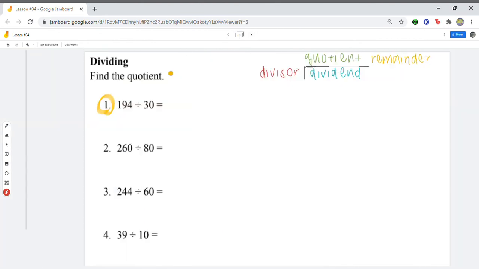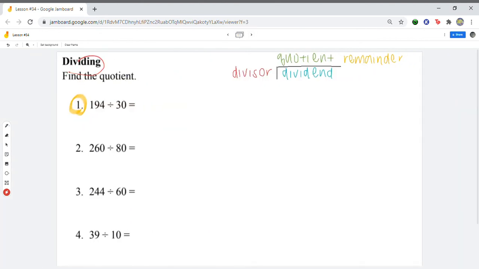Now the third section we're going to go over is how to divide, and we're going to find the quotients. So we're going to find the green. Over here I color-coded the components of division. I'm going to use these to help you understand how to divide, which should be fairly easy. Our dividend, I'm going to color-code it, is 194. Our divisor is 30. I'm going to place the divisor outside the division sign. This is the division sign. And I'm going to place the dividend inside of it. Now I just have to divide normally.